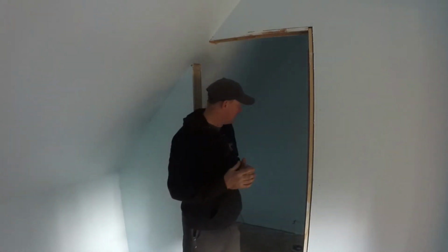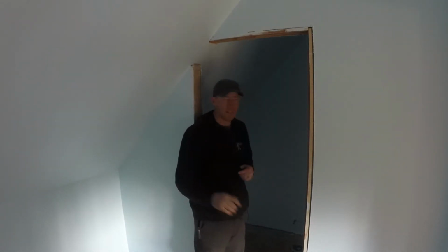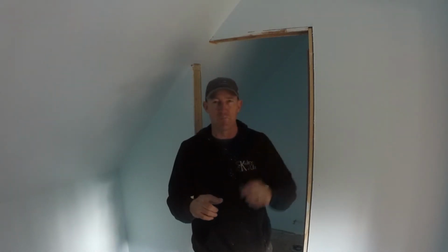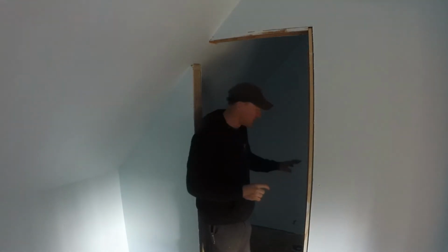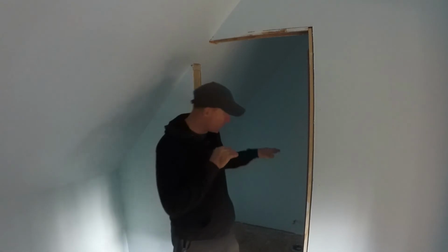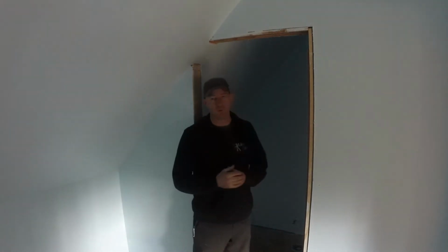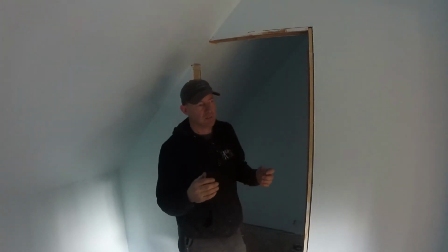So I'm going to do the best I can, use caulking around the edges, and get that PVC baseboard instead of the wooden baseboards. We'll get the PVC baseboards for in here just to help seal it off, hopefully keep any water from getting through our laminate floor. And we've also got a vinyl laminate floor. It's supposed to be waterproof.